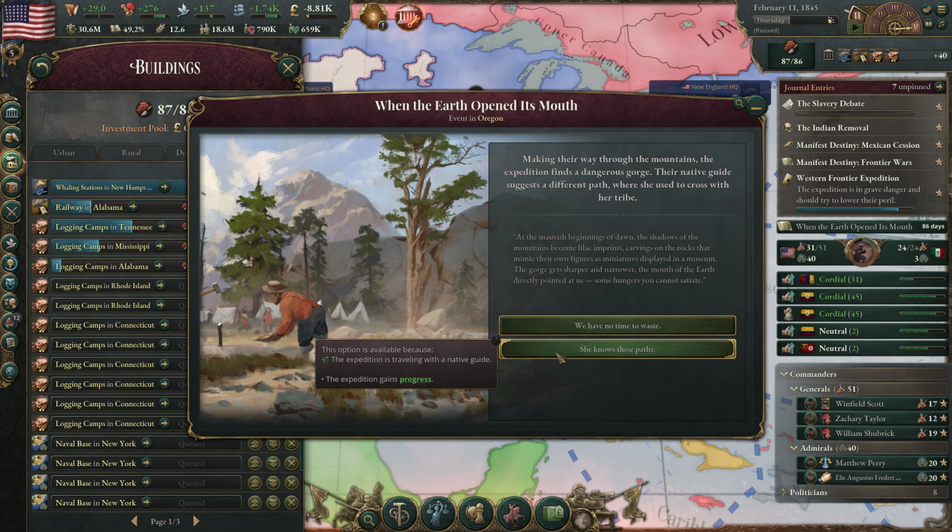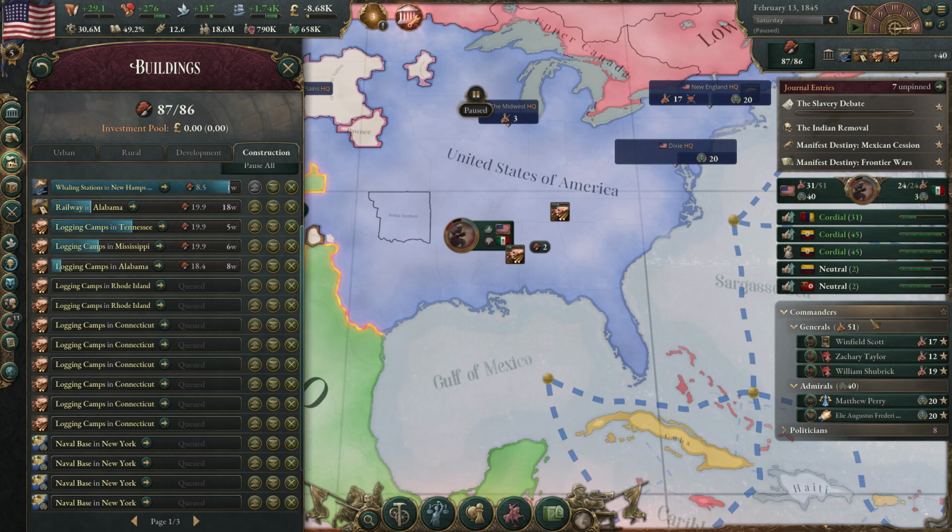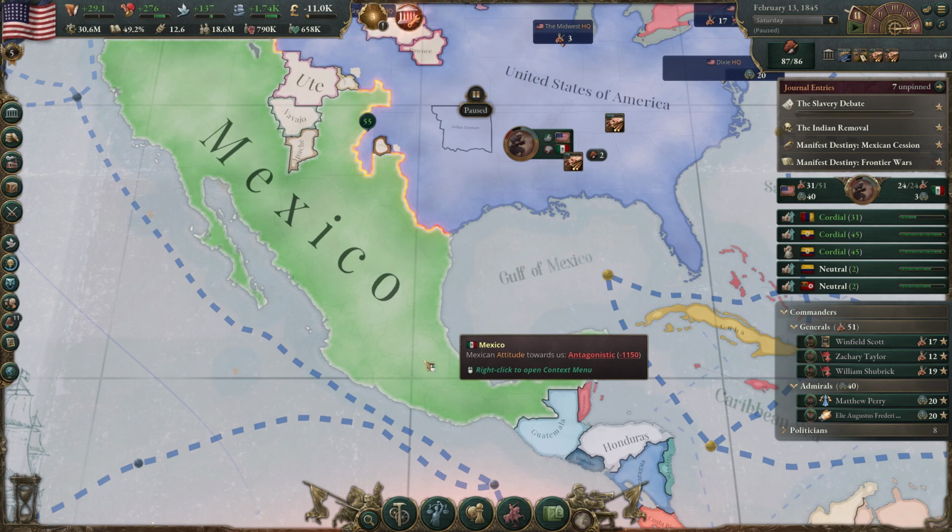Oh! I actually found a salt lake. Amazing. Okay, Little Scott, mobilise you. You're going to naval invade. That was quite fortuitous.